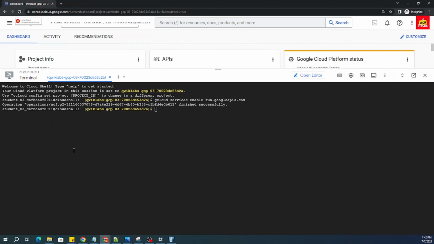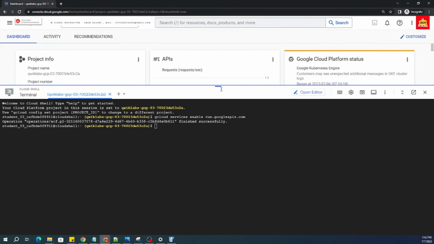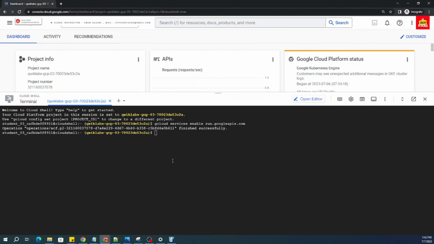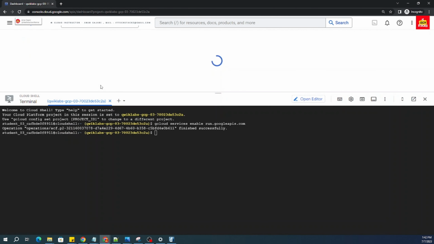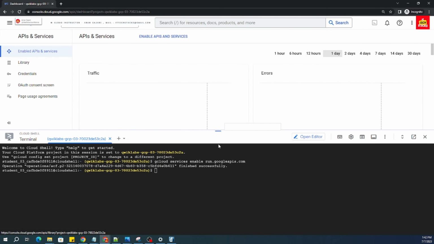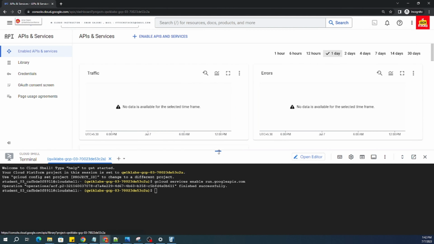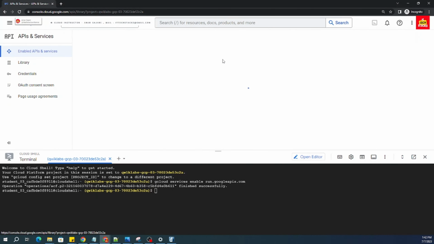What are other means through which we can enable the cloud APIs? By using the APIs and Services section in Cloud Console. This is one way, through command prompt. The other way is to go to this Cloud Console section. Click on APIs and Services, click on Enable APIs and Services. So here also you can enable the Cloud Run API.